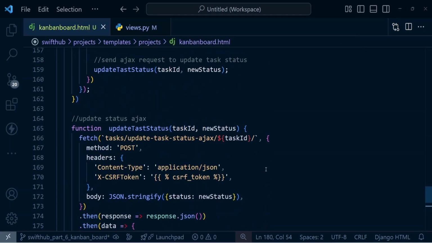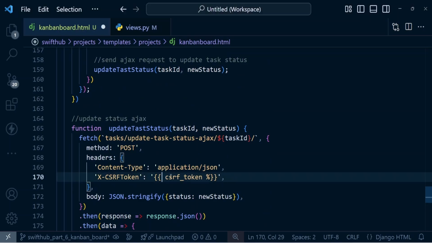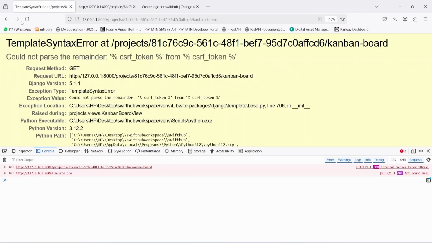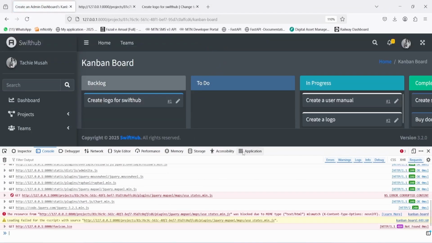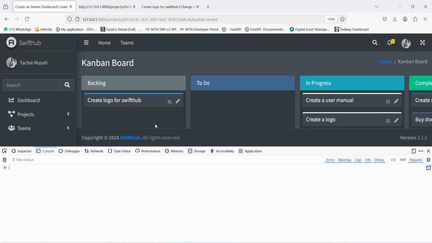I'm just gonna scroll up over here and okay, so we have this extra. I don't know how this happened. So let's remove this and then this like that. Let's save changes, go back again, and we're gonna refresh one more time and everything seems to be working.